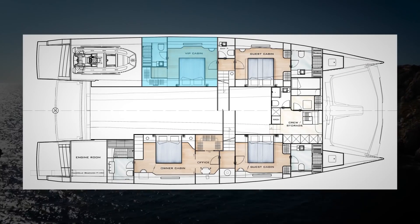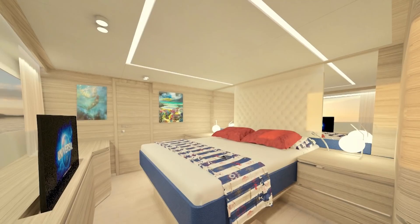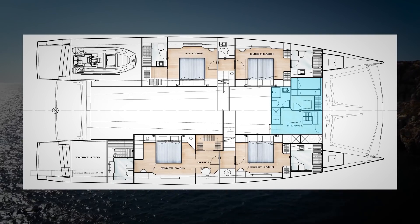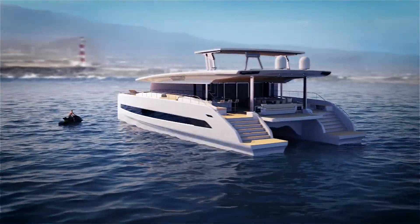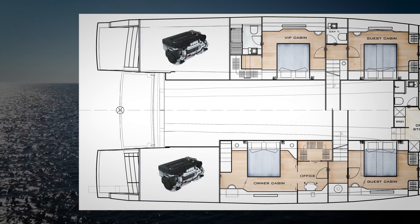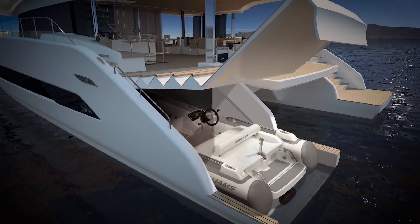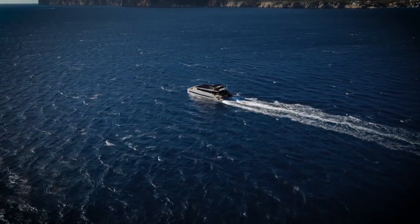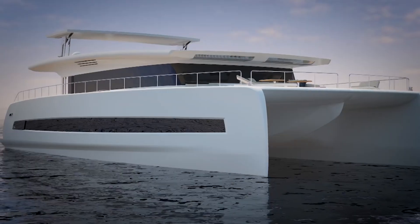The VIP stateroom is foreseen to be on the port side and benefits from slightly more wardrobe space, while the two remaining guest staterooms forward of the master and VIP are very well proportioned and well equipped. There is space for a crew of two in the area between the two hulls, again with dedicated steps down from the main deck. The area aft of the staterooms is where we start to see the advantages of a solar-powered electric yacht. Whilst conventional power cats dedicate areas in the aft of both hulls to engine rooms, the Silent 80 uses these areas for storage of tenders and toys, because the technical equipment for an electric yacht is so small and silent it can be distributed throughout. The generators are below the tender bays, and the electric motors — completely silent — are so small they fit even under the floorboards.